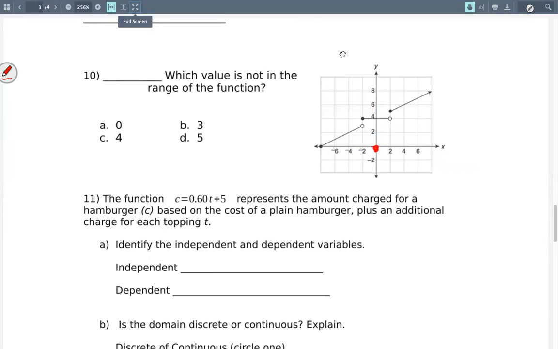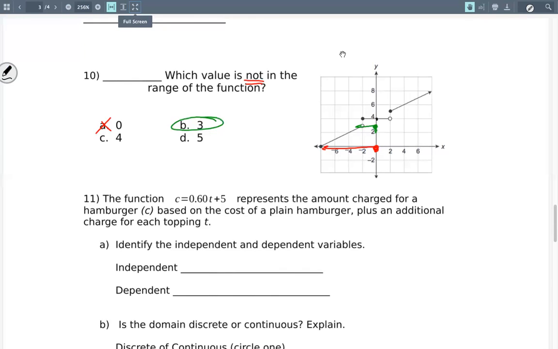And now what I'm going to do is trace it over to my graph. Notice that's there because there's a solid circle. So which value is not? Well, A worked. Well, let's look at B, 3. So 3 is right there. Now, if I draw a line over to my graph, notice there's a hole there. It's missing. So this is my answer, but let me show you why C and D are.